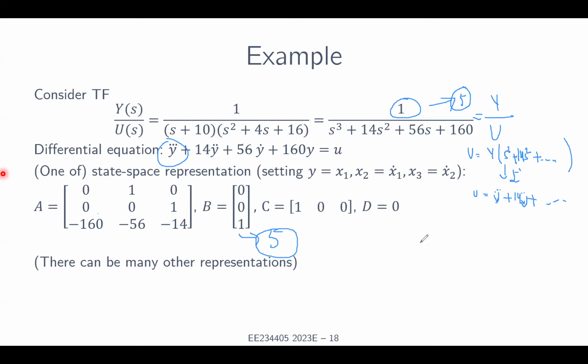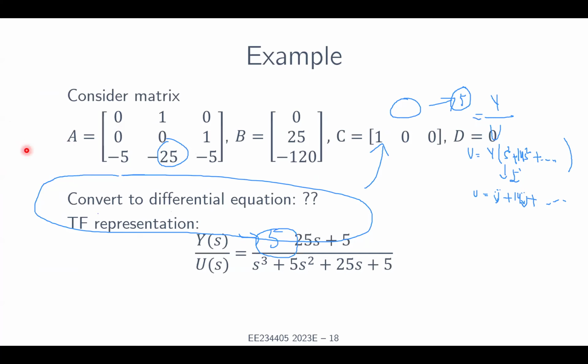And there could be many representations. I think the important point is that this representation should go to this transfer function. So if you want to check whether the matrix is correct or not, you can just convert this into a transfer function and see if it is the same as the other representation models. So this is just one of them.